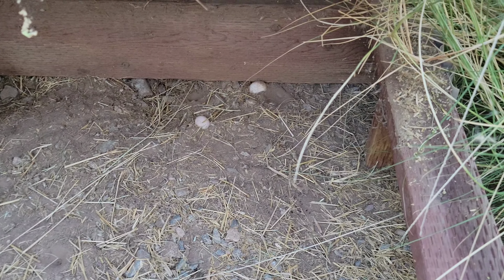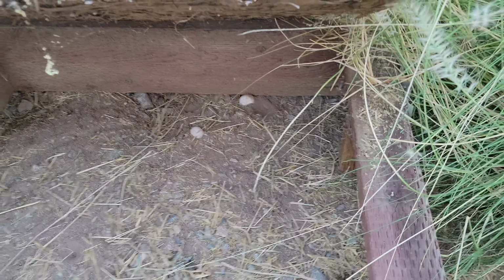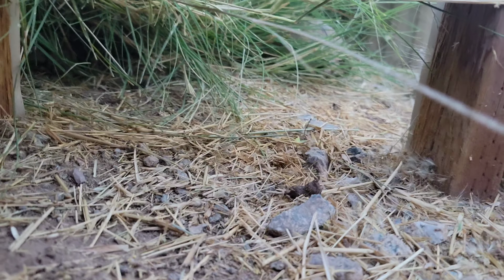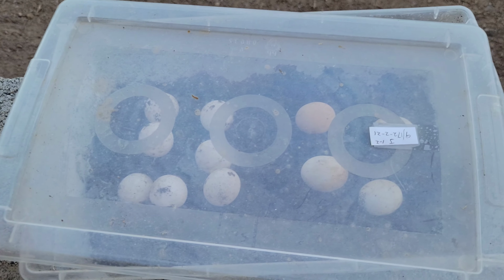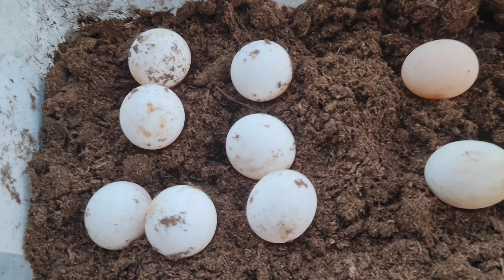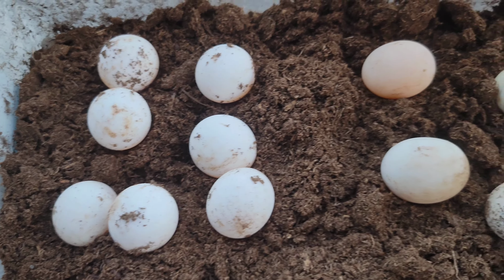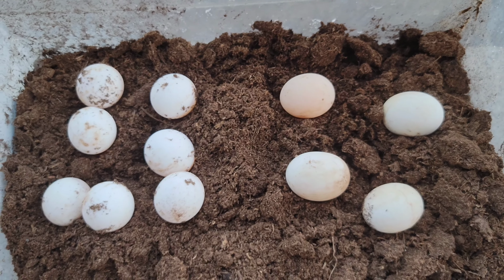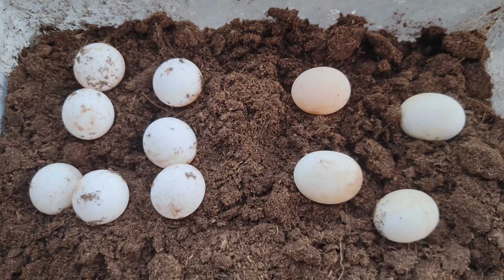See, there's some eggs on the surface. These eggs were likely dug up by another tortoise as it burrowed in the hide box for protection. The eggs are removed and put in a plastic shoebox on peat moss or vermiculite. Those round eggs are actually marginated eggs, and the Greek eggs are typically oblong, as are Russians.